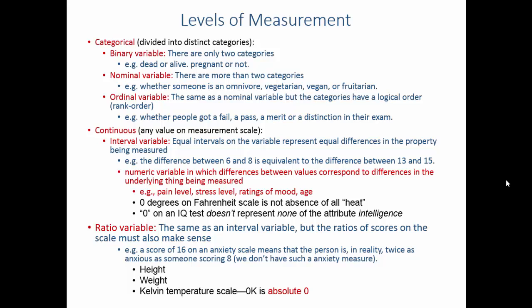Height would be an example of ratio, because even though no one is of 0 height, the measure has a true 0 point where there could be something that has no height. Or 0 weight, same idea. A Kelvin scale for measuring temperature. So 0 degrees Fahrenheit doesn't mean the absence of all heat. But 0 degrees Kelvin does mean the absence of all heat. So 0K, also known as absolute zero, where particles stop moving, hence no heat, so it has a true 0 point.